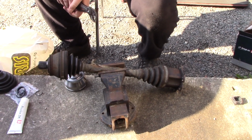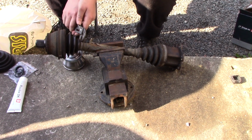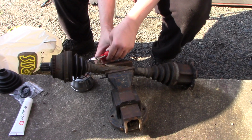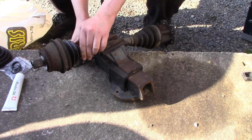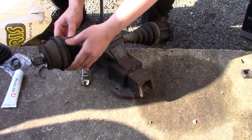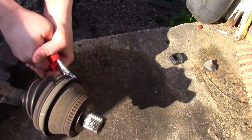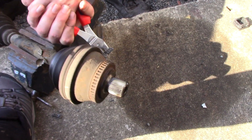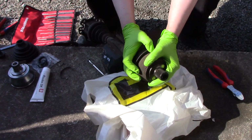I put the axle in a vise, and I'm just gonna remove the ties here. Like that. And I also have one on this side here. Like that. So now I remove the ties there.